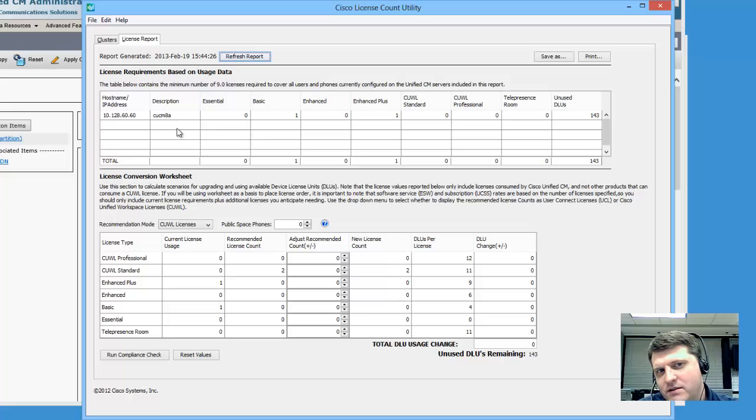So that's what the system's doing. It's reading how you have users associated with devices and features, and what types of phones they are, and it shows you the data here. Then you can plan out how many of these different types of users you'll have when you upgrade and use the license manager utility. That is what the user count utility is for.